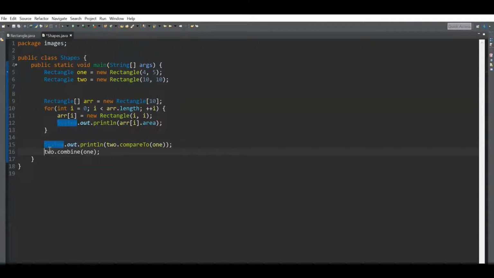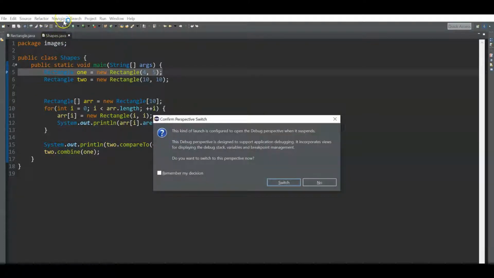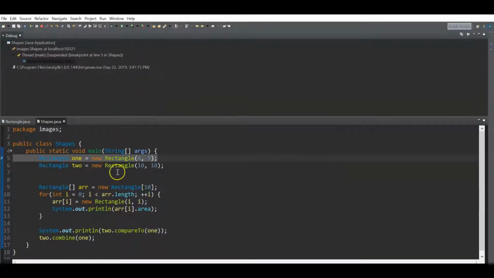In order to set our debugging breakpoint, you double click wherever you want it to be set. I had already had one set there. So you double click on this left sidebar here. Now we can click on the debugger tool, and that's this bug-like button right up here. It's going to tell us that we're switching from our regular Java perspective into what's called the debugging perspective, which of course is what we want to do.